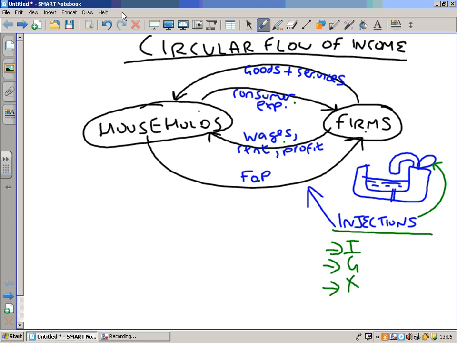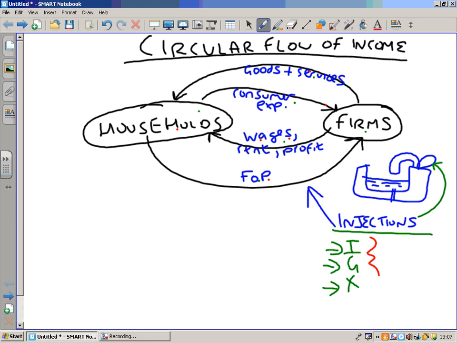Government spending in the economy. If the government was to give households more money, that will enable us to spend more consumer expenditure on goods and services from businesses. As we start to demand more, businesses will demand more factors of production, which results in even higher wages and even further growth in consumer expenditure. Exports, X. If businesses sell more across the world, again they demand more factors of production, more of our workers from our households. Again, this results in higher wages, more consumer expenditure, and more goods and services.